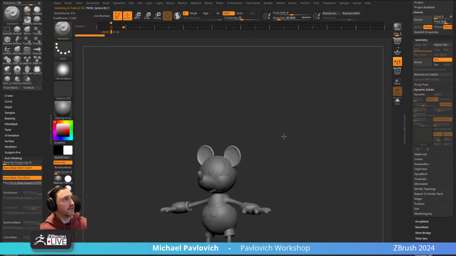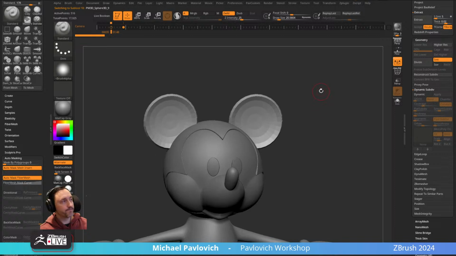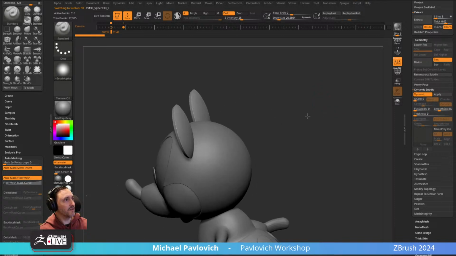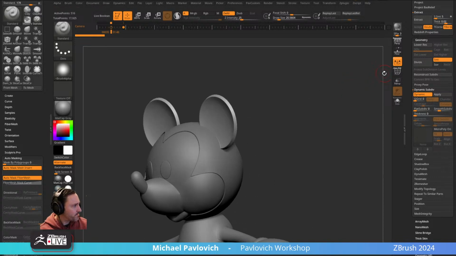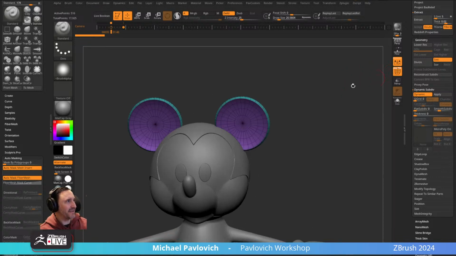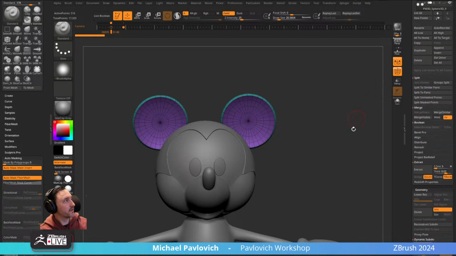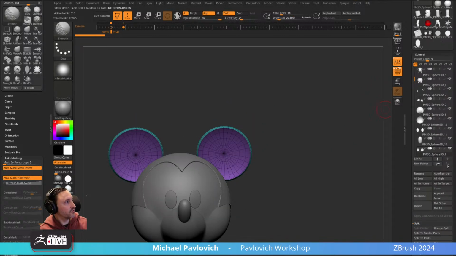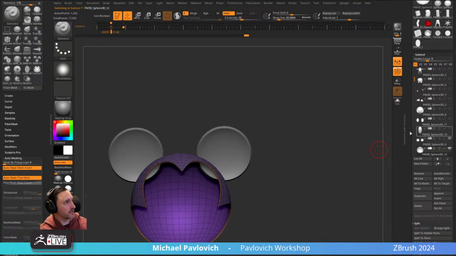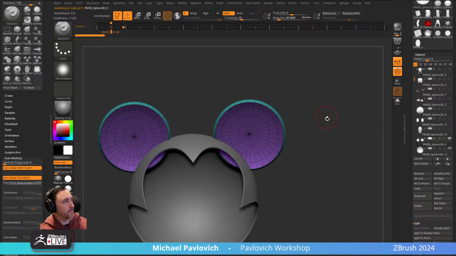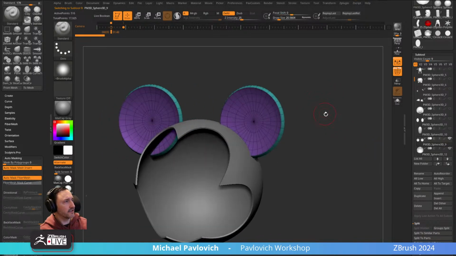All right, and then for the ears here, now this is something to consider too. I can leave the ears just kind of stuck in there, or I can try and Boolean these together and ZRemesh the result. It might actually look nicer. Let's give it a shot. I'm going to hold down Shift, shoot this down to the bottom, Alt-tap this head part, Shift, shoot this down to the bottom, isolate just these two. And I can Boolean these together.